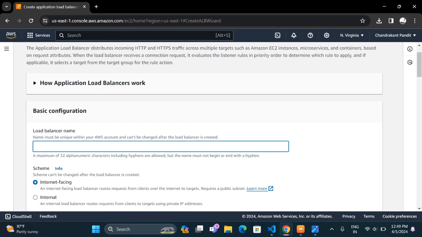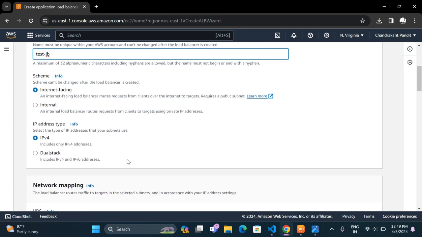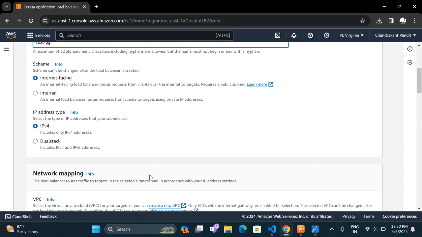So let's create this and name your load balancer test load balancer. And yes, I need internet facing, because we will have a request from the internet. This load balancer will first receive the incoming request from the internet.